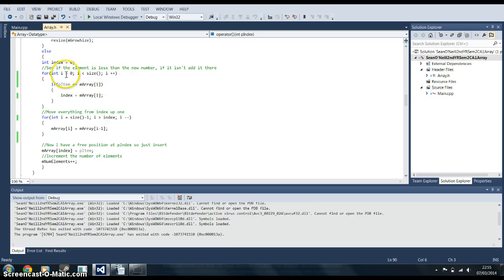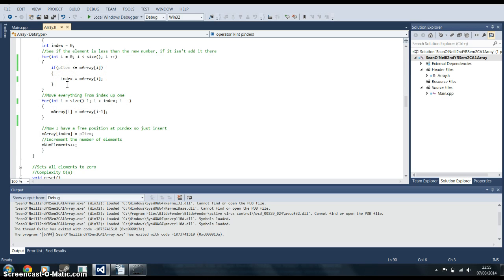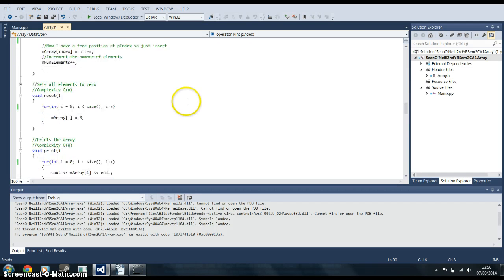which is just you loop through to compare them, and as soon as the object you're trying to pass in is less than or equal to the object that is in the position, you copy that position and then copy every subsequent position upwards. So you open up a spot at that index and then you copy the new item in.